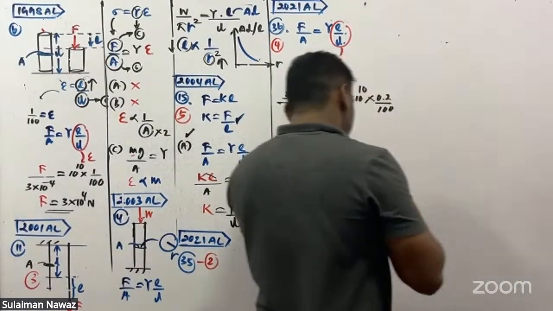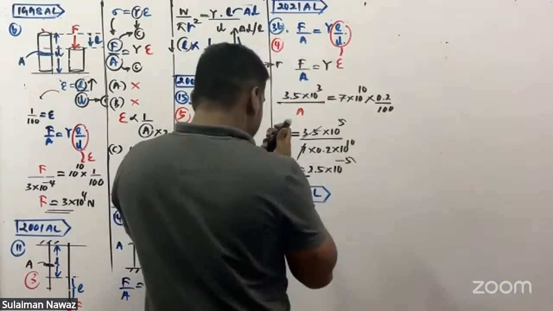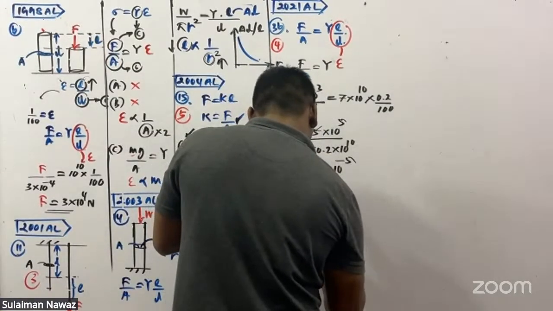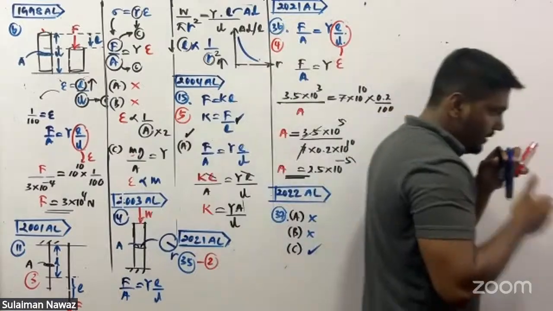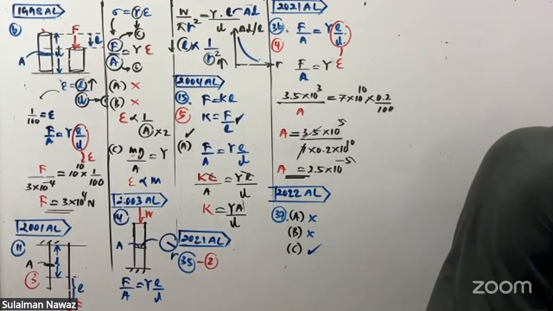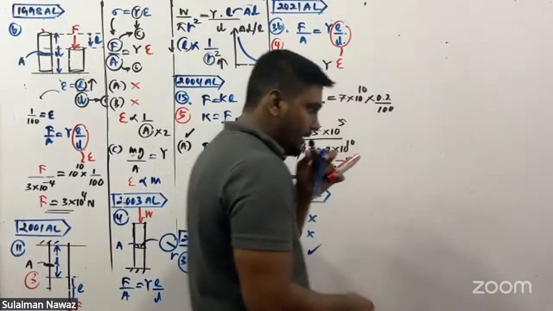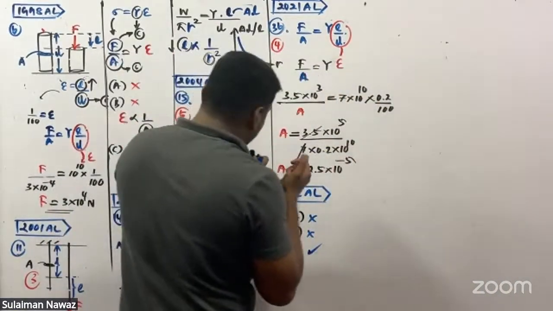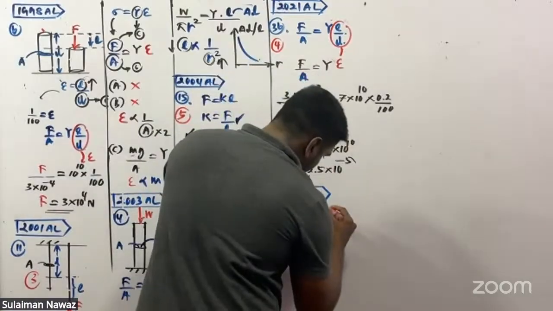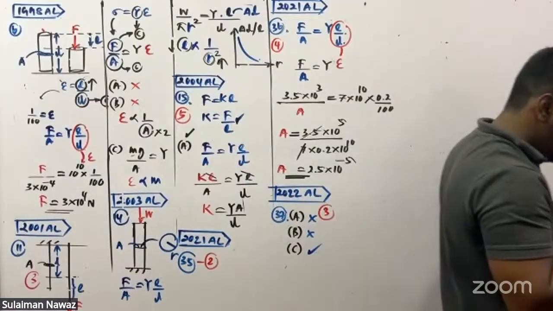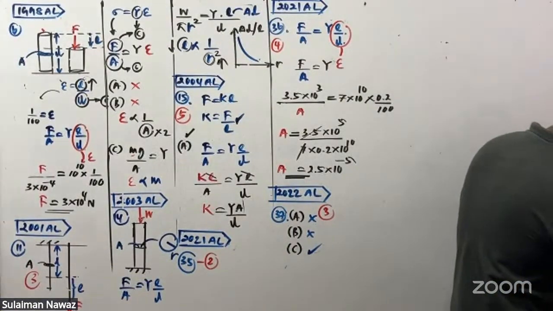So therefore, statement A and statement B are wrong. Statement C is correct. So therefore, what is the right answer? Question number 36, right answer will be only C, I think. The third one is the answer. That story done. So then we'll go to the next question. Next story. Very simple ideas.